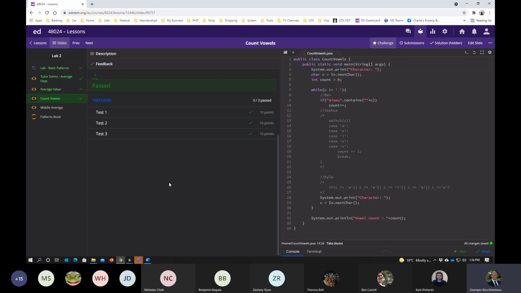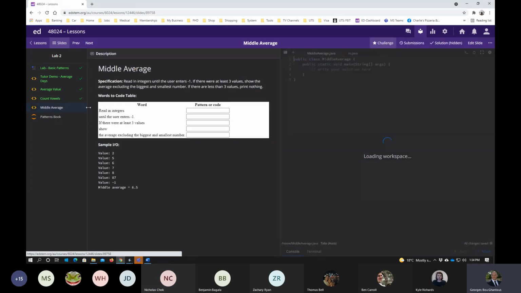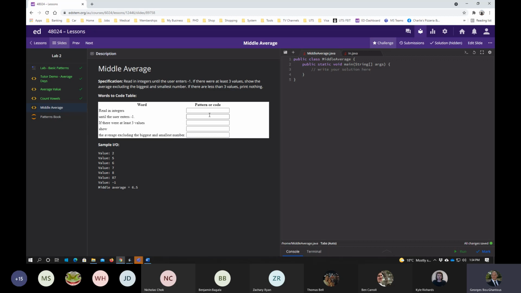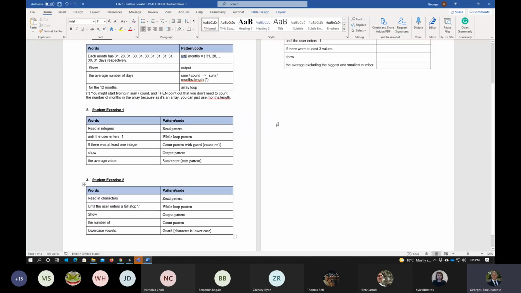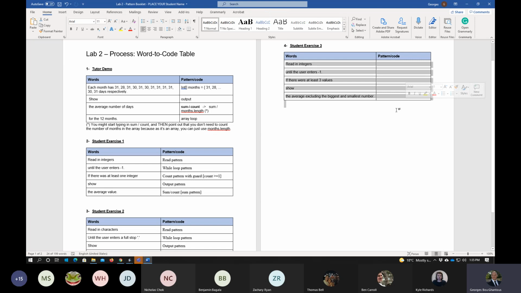Have we finished, everyone? Yep. We good? Yep. Okay, so the middle average is not the most tricky, it is a little bit more tricky than the others, nothing fancy. So please spend 5 minutes or so on the pattern book alone, and then I'll help you with it, and then we'll jump to the coding. Okay? And please try to complete your pattern right here in this table, so you could keep a log of it.